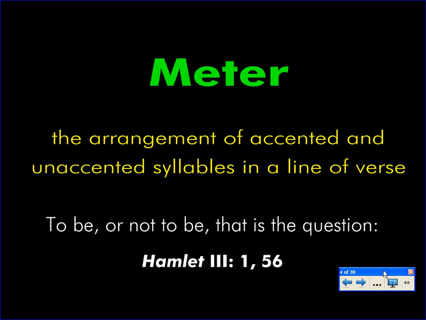To be or not to be, that is the question. One of the most famous lines in Shakespeare's canon. A lot of single-syllable words. So how might you determine accents in a line that contains a lot of single-syllable words? Jordan. Okay, small phrases that go together. What do you mean by that? How does that help you with the accented, unaccented?